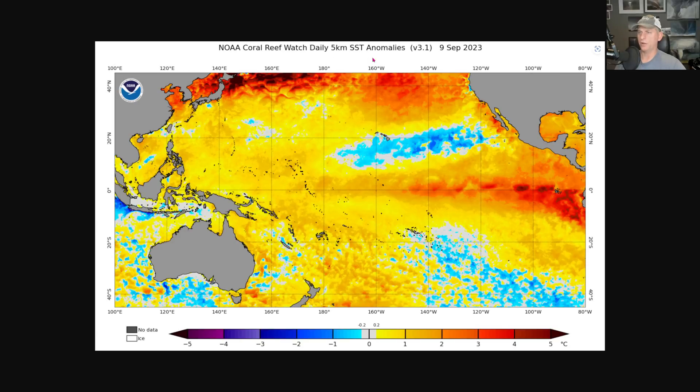Here's the sea surface temperature anomaly. You can see our developing El Niño with the tongue extending out across the equatorial Pacific. Across the west coast, things are still above average. Early in the season we were dealing with some pretty chilly water across California — it's still chilly, but it is above average for this time of year. A few pockets of below average, and off from Hawaii extending to the east.